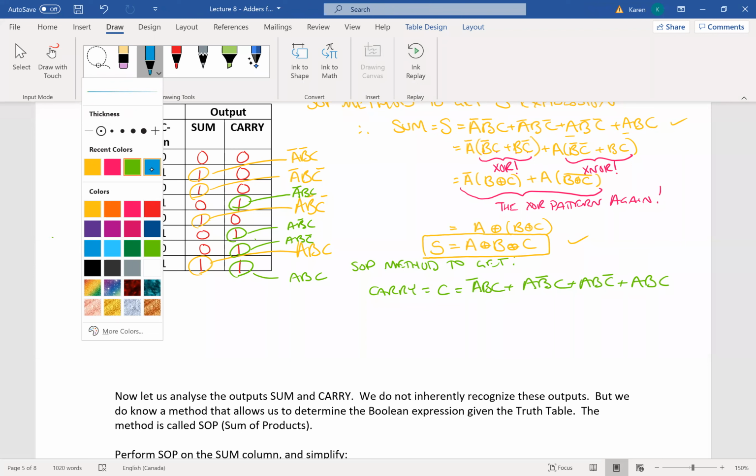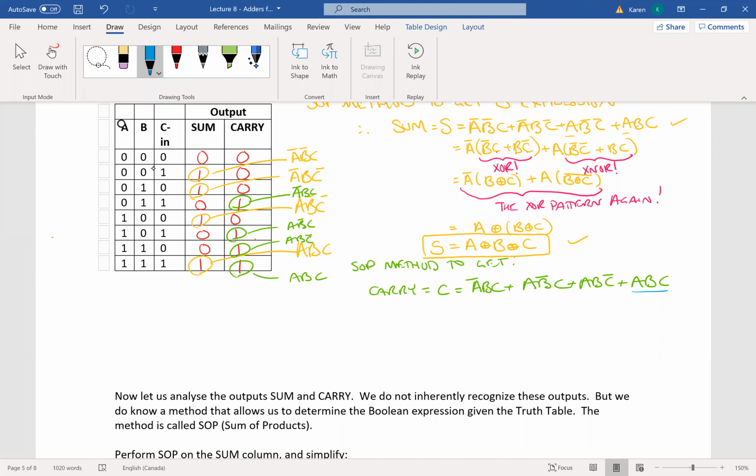Let's use the trick that we learned in another lecture. And I have a plus ABC here. So I can add another plus ABC here, plus ABC here. That's because x plus x is equal to just x. So I can add as many of the terms as I want to. This way I can factor out. In here, I'd have common BC.